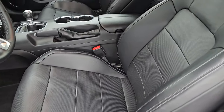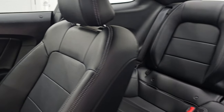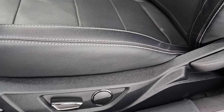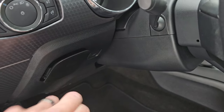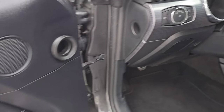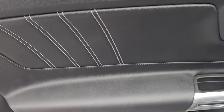Inside, the GT Premium package gives you the black leather bucket seats. Both front seats are heated and cooled, no rips, no tears, side curtain airbags, driver's side lumbar, power driver's seat, factory floor mats, auto headlamps, fog lights, tilt and telescopic steering wheel. It does have a little storage tray right there. You get the finished metal-looking trim on the dash, memory driver's seat, power windows, locks and mirrors, and the leather bolster. All looks really good, nice and clean.